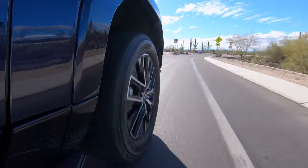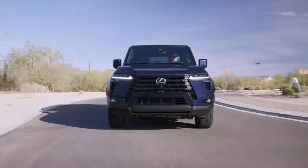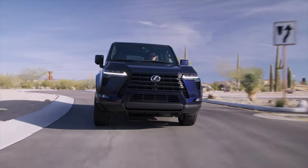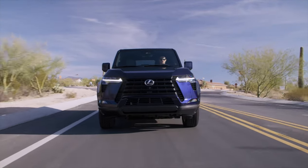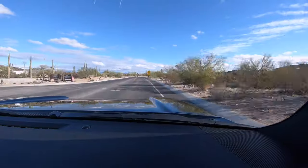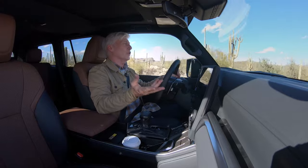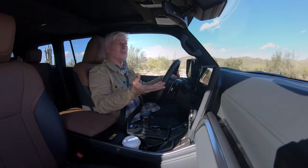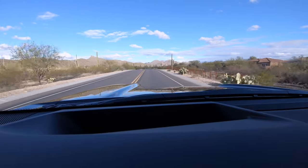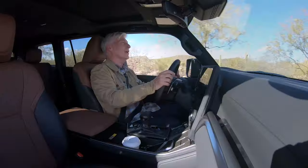Colleagues who drove Luxury Plus models, which add adaptive suspension, say it adds an extra layer of control and refinement — something to check out on a test drive. The raised fender edge gives clear positioning. Visibility is excellent in the GX all the way around with no blind spots, and the seating position is raised up quite a bit — what everybody seems to want these days.